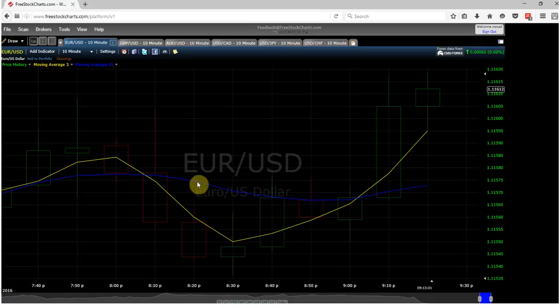You have two moving averages, lines basically that show past price movement to kind of show you what might happen, and in these two cases right here, it did happen. So we want to focus on the yellow line crossing the blue line. When the yellow line crosses the blue line going down, that would be a put trade. That would be trading down. Now, if the yellow line was crossing the blue line going up, that would be a call trade going up. That's how simple this is.